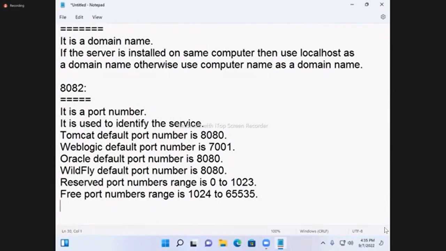Reserved port numbers cannot be changed, but free port numbers can be changed. That is the reason I changed it, because in my system Oracle is also there, and the Oracle server port number and Tomcat server port number are the same. If 8080 is working, continue with that one only. If it is not working, change it.